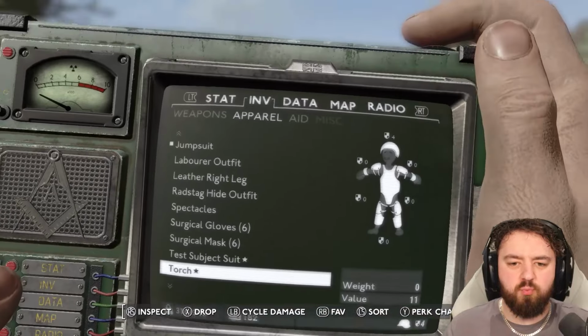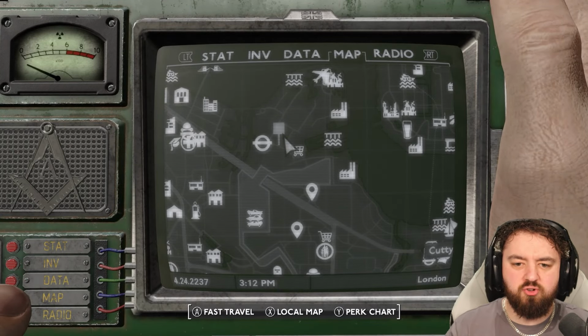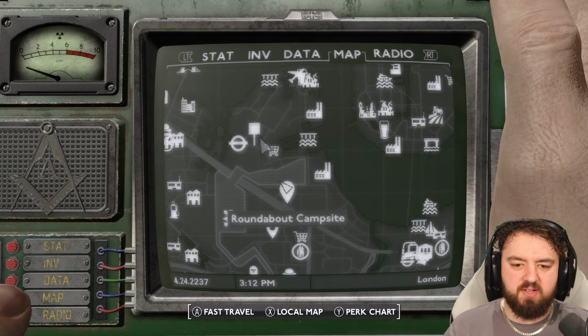Now, of course, where are we on the map? We are located just east or west of the Prilladog factory and east of Thameshaven and the roundabout campsite.